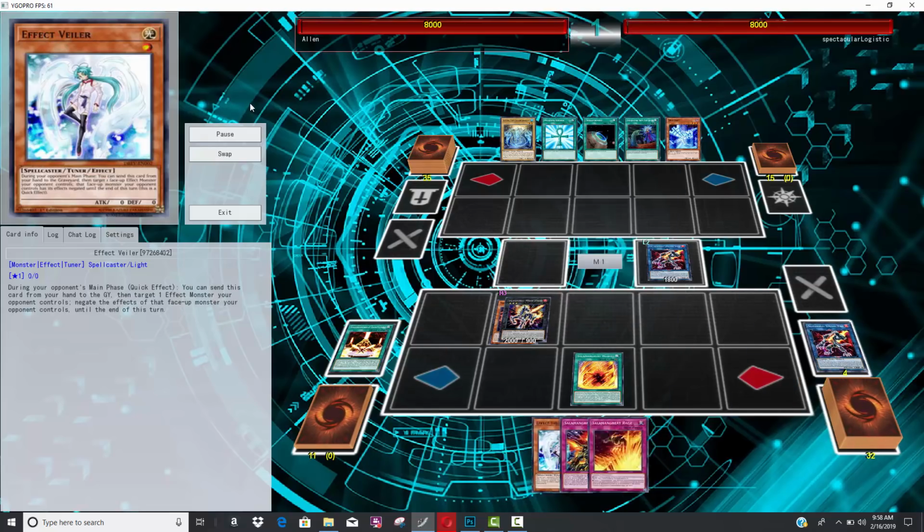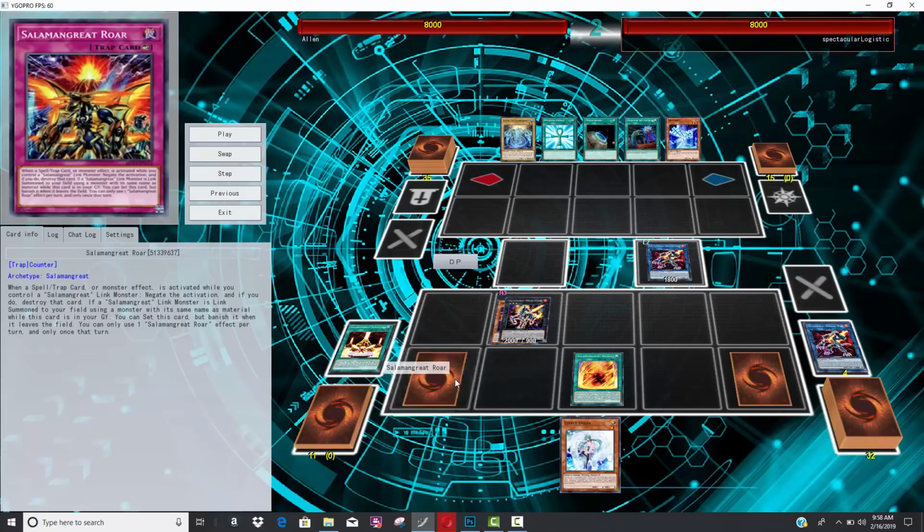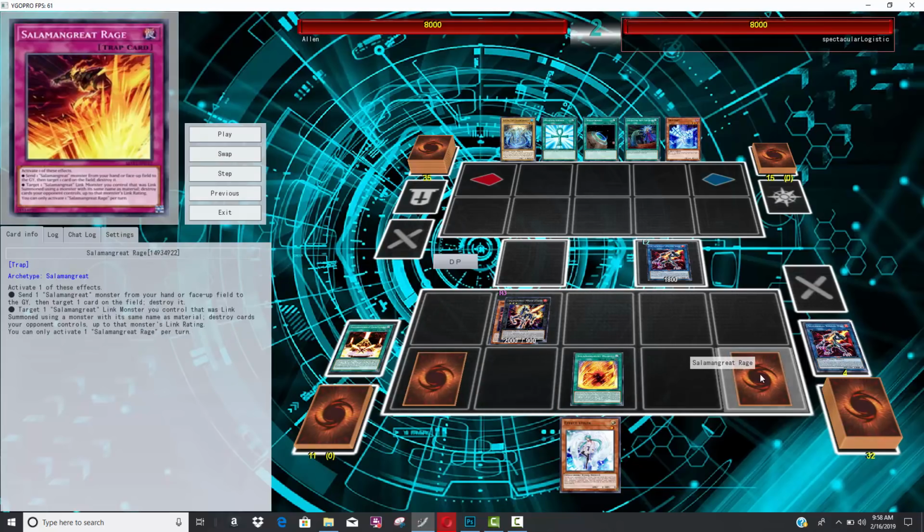So that's essentially how you make defense for your deck, and to me this was the perfect turn 1 play. He didn't make any mistakes here. This was 100% right. He ends up having Rage, he ends up having Roar set, and Effect Failure.